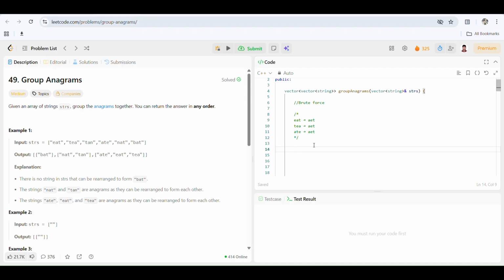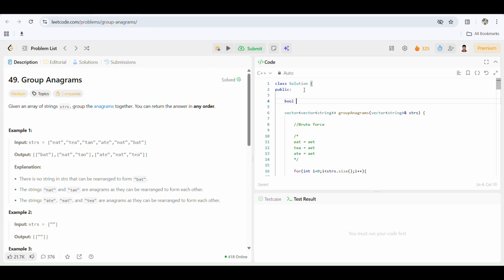Let's try to code it. So what we can do is we can just use a for loop, and we'll pick one word at a time, and then we'll traverse all the words ahead of it, and all the words ahead of it which are its anagram will be grouped together, right? So let's try to code it. For int i equal to 0, i smaller than strs dot size, i plus plus.